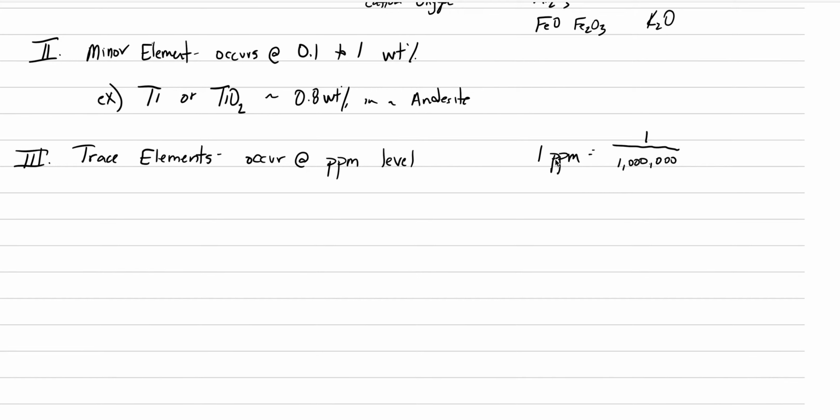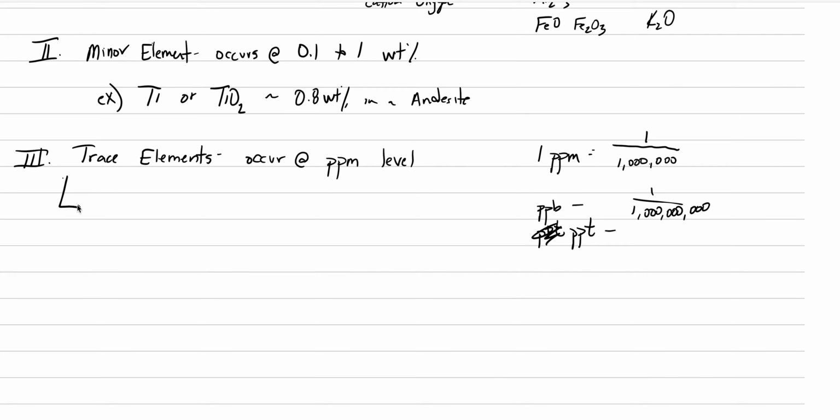So if you need to write it down, go for it. Parts per million. Sometimes with trace elements, we'll even talk about ppb or ppt. Little p's and little t's. Parts per billion, parts per trillion. We actually do have the analytical capabilities in geoscience today to measure things sometimes at the ppb or ppt level. But most of the time with trace elements, we're thinking about things at the ppm level.